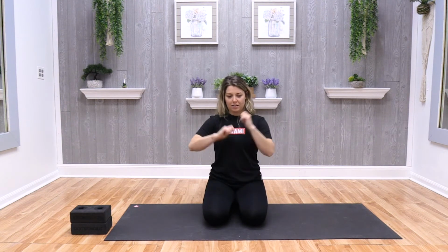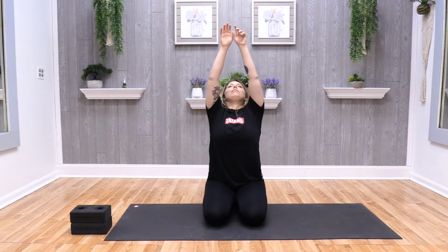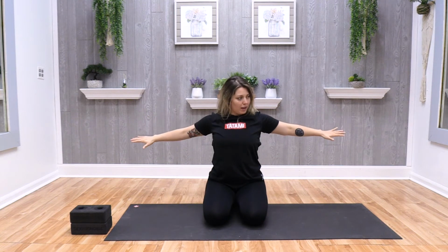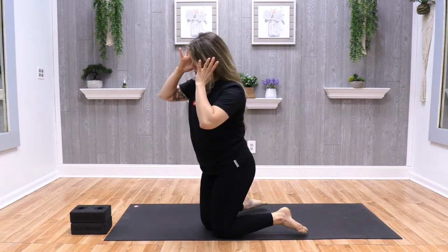Good, breathe here. Good. Inhale, both arms up. And go ahead and exhale, open nice and wide like we're having a big morning stretch, and we're gonna try to interlace our hands behind our back. So we're turning our palms inwards to face behind us, drawing our hands together.